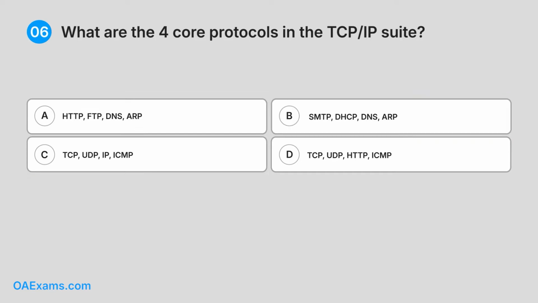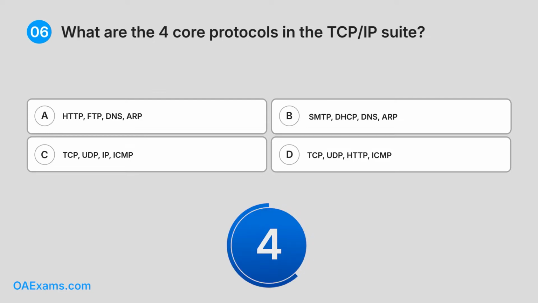6. What are the 4 core protocols in the TCP/IP suite? A. HTTP, FTP, DNS, ARP. B. SMTP, DHCP, DNS, ARP. C. TCP, UDP, IP, ICMP. D. TCP, UDP, HTTP, ICMP.